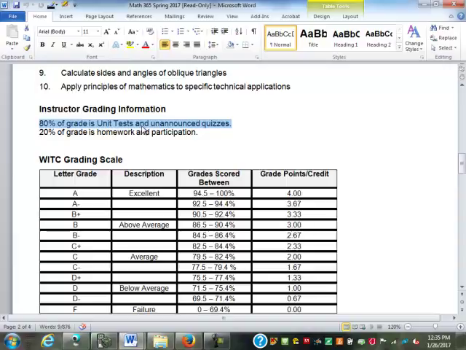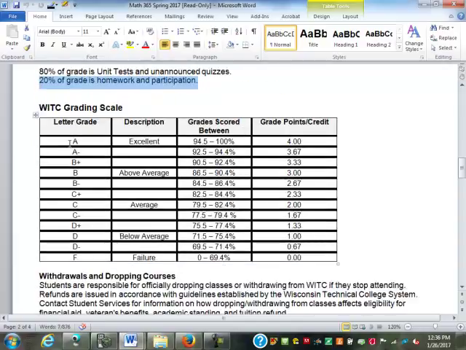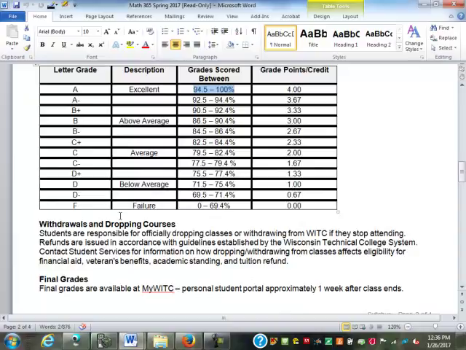Homework, then, I will never collect your homework and grade it. The homework is for you guys to practice and learn. This semester I'm down to only like 90-some students, but there's no way I could possibly collect and grade everybody's homework. So that 20% of homework and participation just becomes show up for class and show me that you're working. Really, like I said, the homework is a learning experience for you to prep and know the stuff so you're comfortable taking a quiz. Standard WITC grading scale.